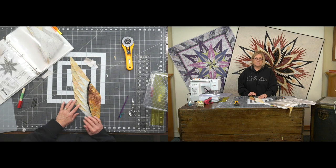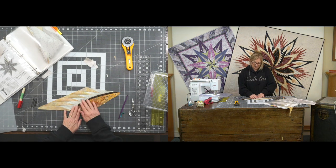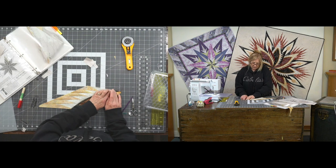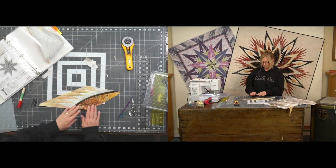If you want to change that, you can change it. It's not a big deal. Sometimes I like to press so that I can actually have opposing seams. And other times I just press because it's easier when you have a small area like that to match that up if you have the seams going in the same direction.